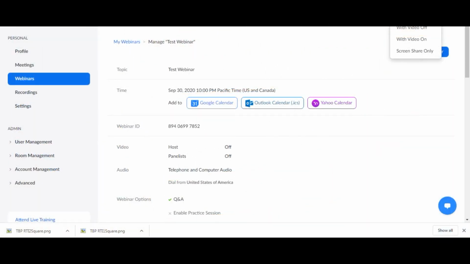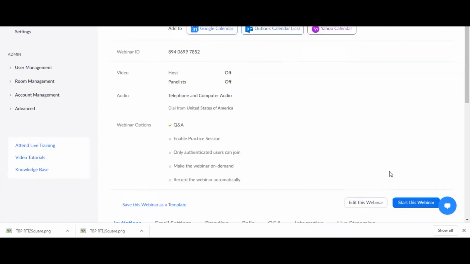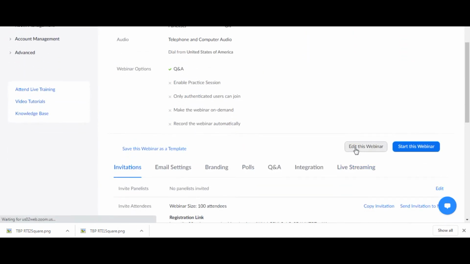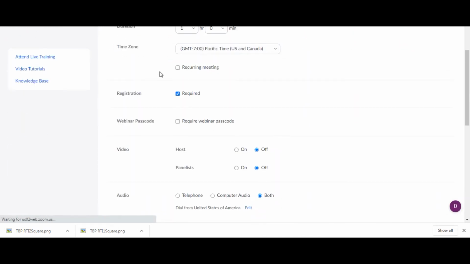Today we'll be setting up a webinar on Zoom and installing a Facebook Pixel on the thank you page that comes with the default Zoom webinar registration page. So this is my test webinar right here, and just make sure that when you're setting up your webinar, you have this box ticked so that you're able to capture leads and require people to register for your webinar.